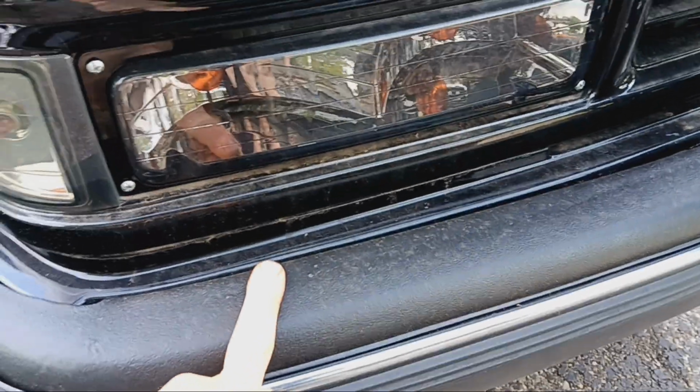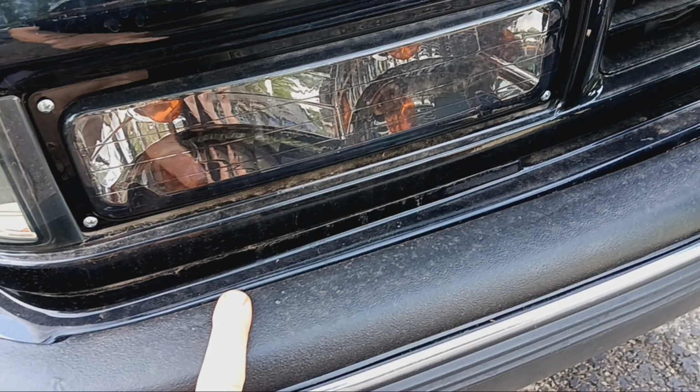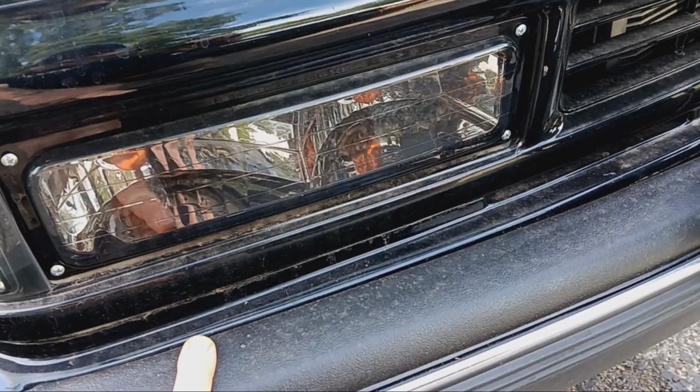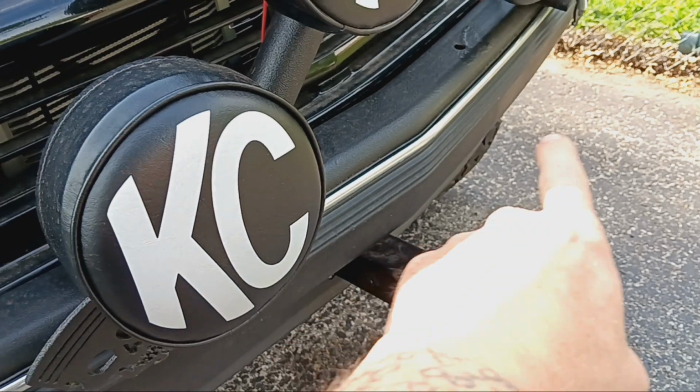At some point, this bumper is going to come off. I actually bought a back bumper that I really like. I think it's for a 07 to 13 truck. But I'm going to add to it back here for the angle, because OBS's front end's curved. And I'm going to put the winch right in the license plate hole.